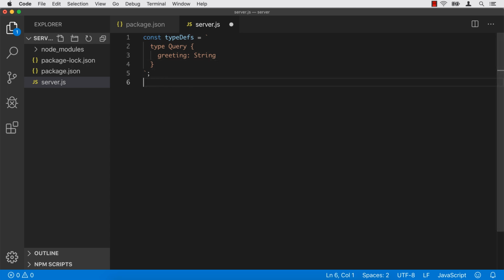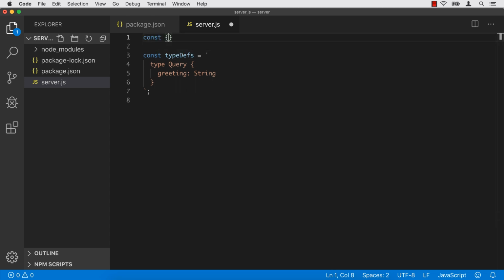So this is pretty much the simplest GraphQL schema you can possibly have. We only have one query that returns a string. In a schema, we always need at least this Query type that contains all the possible queries that can be made by our clients when calling this server. In this first example, we can only ask the server to give us a greeting.